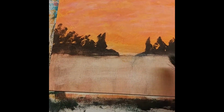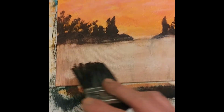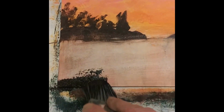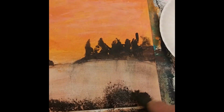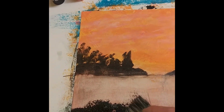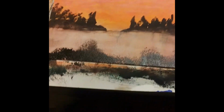Alright, so here's where we're at. I know it kind of looks strange. A 2-inch brush, black and brown. And just mix them all together. And then down here, because this is water down here, it's supposed to be. So now we're gonna put the indication of some land down here. About like that. And at the same time, we're making bushes and stuff like that. Now, something may look like a bush. Like that right there.